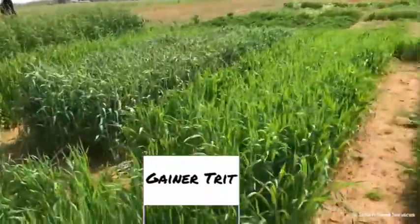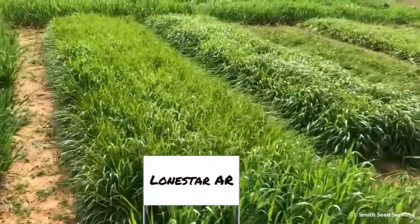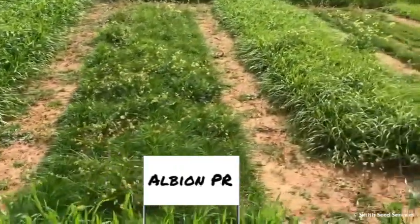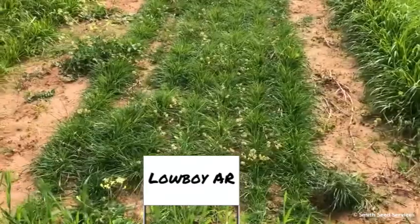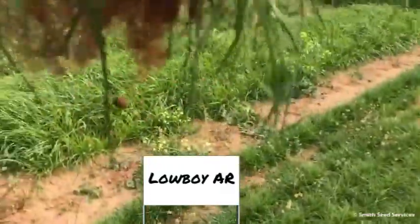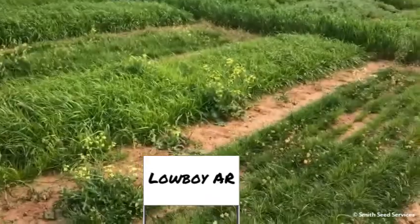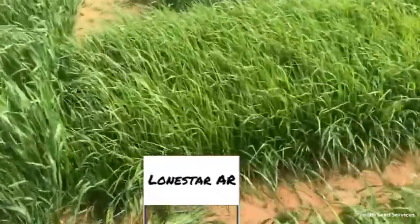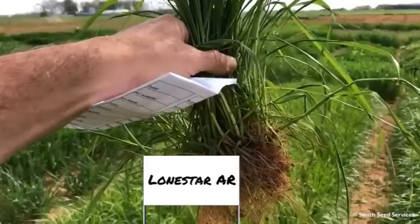You can see some of the differences in these plots. As we walk down here, we see a couple of standard rye grasses: diploid rye grass, tetraploid rye grass, and a perennial rye grass. This is Miroa Italian rye grass, and this is Low Boy cover crop rye grass. One thing I want to point out is if you look at the root structure on Low Boy — although it may be short — the roots are quite significant. I'll give that as a comparison to another one of the rye grasses. Here is a diploid that is pretty tall, but the roots have a similar type of root structure.